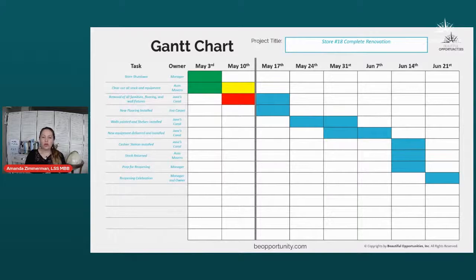Now, if you are doing this as part of a Lean Six Sigma project, you might not start a project off using a Gantt chart. But when you hit your improve phase, this is going to become really essential. You might have many improvements going on at once, and you need a way to manage those or keep sight of them. The same is true if you're in project management. This is a tool that you're going to be using.